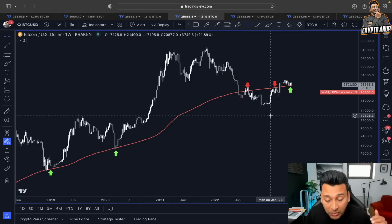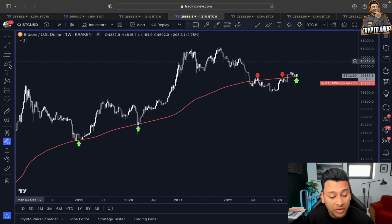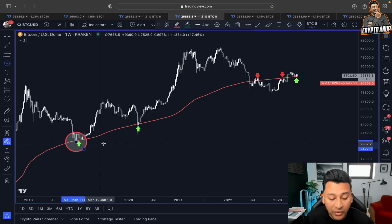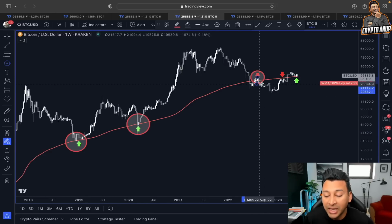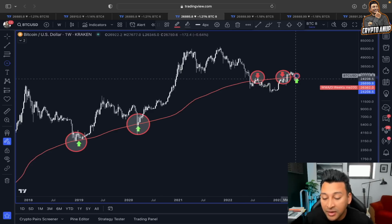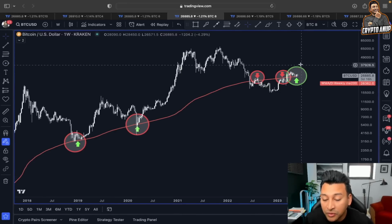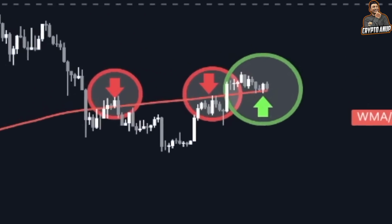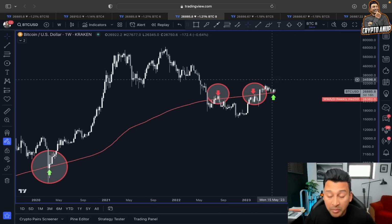Yes, because closing below 25,000 means we are clearly invalidating this support from the 200 weekly moving average. Yes, this 200 weekly moving average is one of the most important lines of support and resistance. But in our case, since the price of Bitcoin is above it, we are saying that this is still looked at as a support line. Yes, guys, the price of Bitcoin could still continue this uptrend after testing the support around the 26,000 to 25,000 range. So that's why in a weekly time frame, I'm still going to remain neutral, guys.